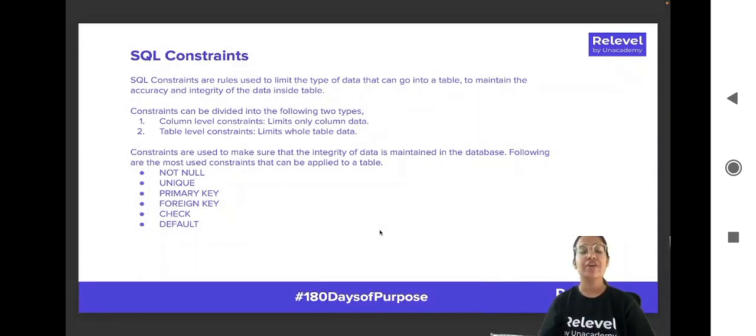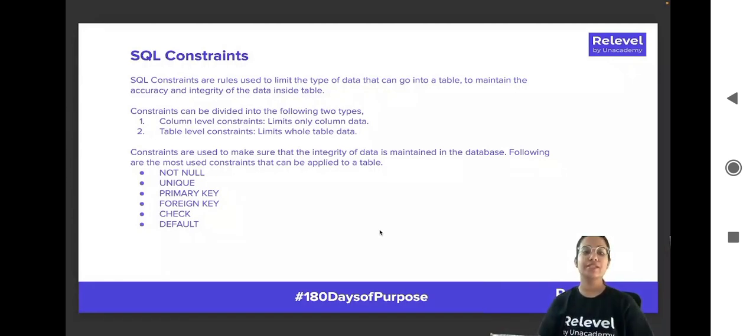Okay, and then we have check, wherein we basically want to add some additional check, wherein let's say we do not want any student of age less than 18, or let's say we do not want any student to have a student ID less than 0, or we do not want any phone number to be less than, let's say, 10 digits, right? So these are all the checks that you can add. And default is, let's say, for a certain value, by default you want a value in the table to be present. So for that you can add the default attribute, wherein for a particular column all the values in the column will be default. Okay, let's say null, or let's say 0, anything you want.